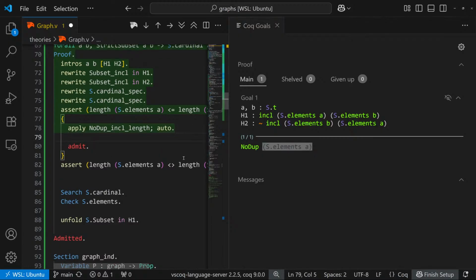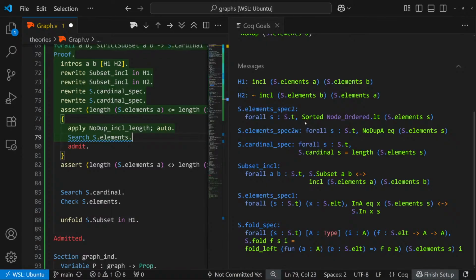Unfortunately, if we try to search, we can provide more than one parameter in search, NoDup and s.elements, there's nothing that pops up. So let's just look at s.elements and see the whole list of things.